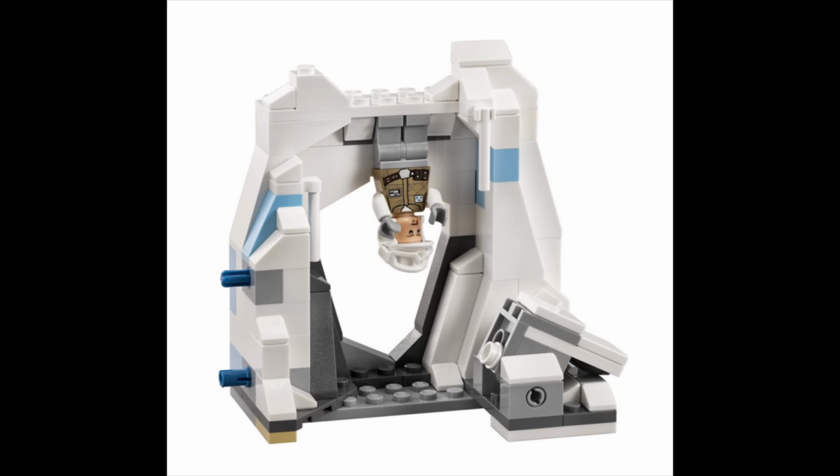It looks really cool. Here's another shot of Luke and his Wampa Cave. Actually, that gives you a better view of the printing on his face. You actually have the blood from when he was, I think, mauled by it in the beginning, before the Wampa dragged him into the cave. So that's actually really cool.